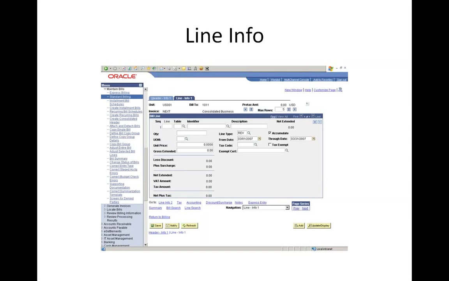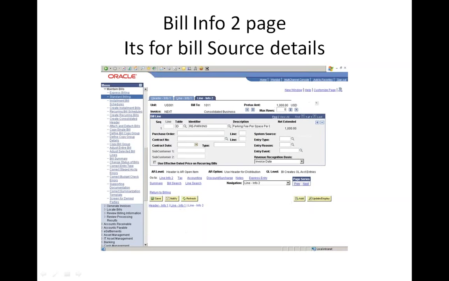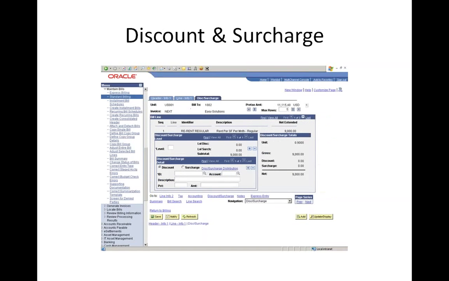But where you should mention these discounts and plus surcharge, because here the two fields are non-editable. That means you can't enter the values. You can enter the values here, unit price and quantity and gross amount, but you can't enter these two. Then where can you enter? In the navigation link you can see lines, but there is also one more link, discount and surcharge. I will show the screen. Yeah, here. You will navigate to this page and you can enter the discount.